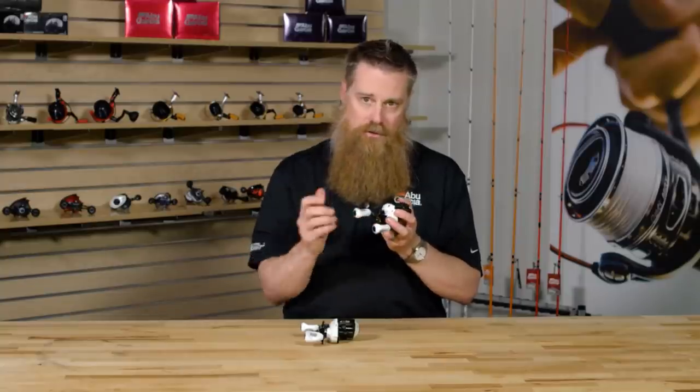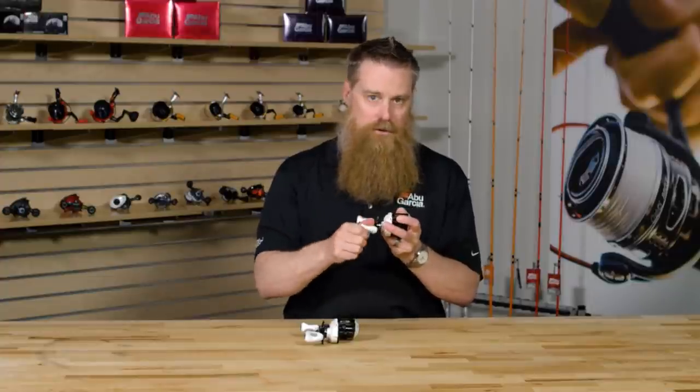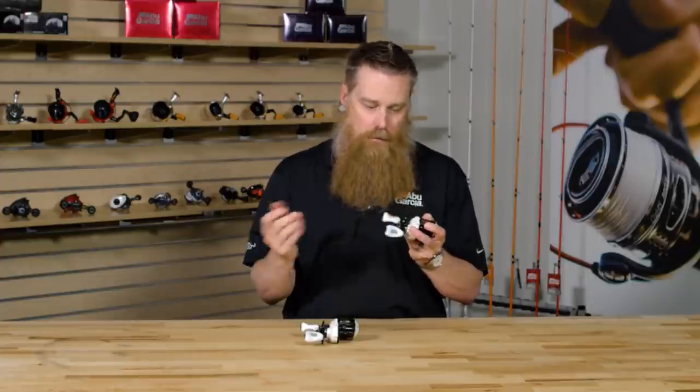We use a new material that's very, very comfortable to fish with where you touch the handle knob. It's also got a little tackiness to it, and it allows you to kind of get a really good grip on the reel no matter if it's hot or cold or raining.